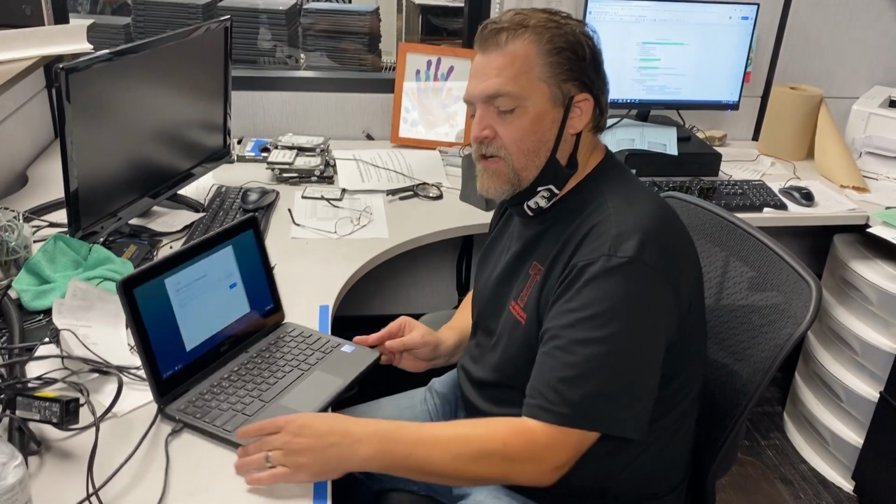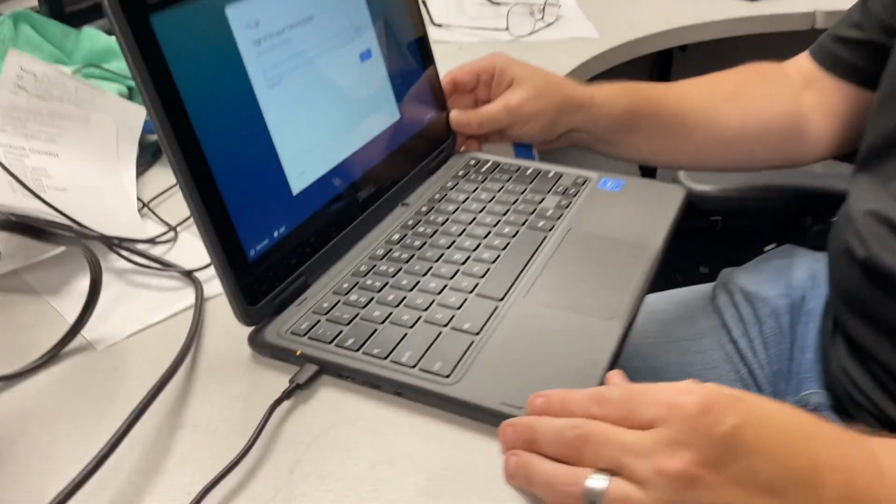And don't use the power cord on any other device. It's a Chromebook laptop. So it has to be a specific power cord that came with the Chromebook. Only use it for the Chromebook. Do not use any other power cords, and do not use this power cord on any device other than the Chromebook. Okay, so what else can I plug into it?